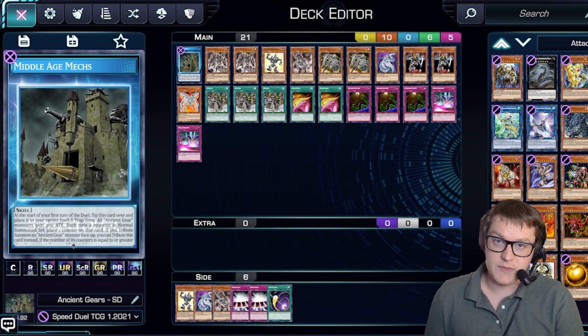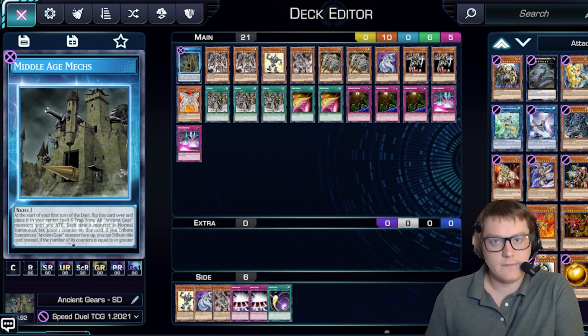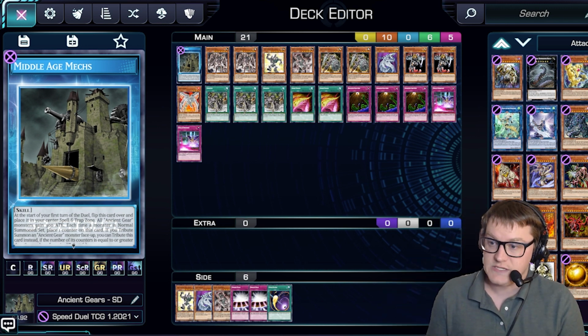So like I said, this went 3-0. I'm going to go card by card, and I might give some insight on some other things that you can add in that might not be GX if you have that resource. So we're going to start with the skill here. For Ancient Gear, this is Crowler's skill, Middle Age Mechs.